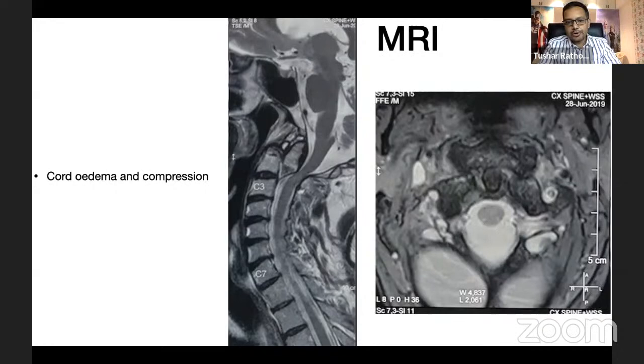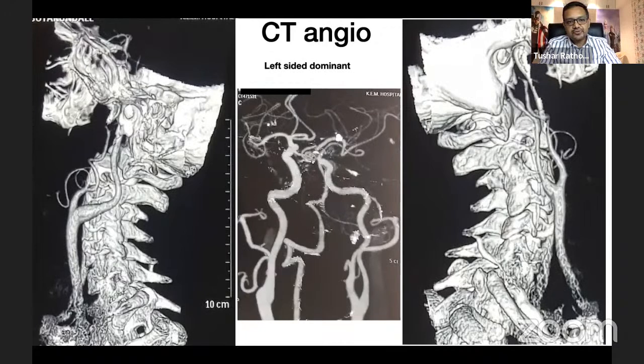Since the patient had a throbbing headache, and this kind of injury is associated with vascular injury, we did a CT angiogram, which showed an interesting finding. If you observe, the left-sided vertebral artery is pretty dominant and can be appreciated on the posterior side, whereas the right-sided vertebral artery is rudimentary. It's completely thinned out. In the angiogram, the left-sided vertebral artery is well seen, but the right side is not seen. This is taken from the posterior, so there's a left-right correspondence along the image. So we had a case where the right vertebral artery is completely rudimentary and the left-sided artery is completely intact.